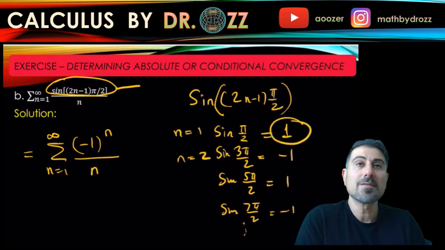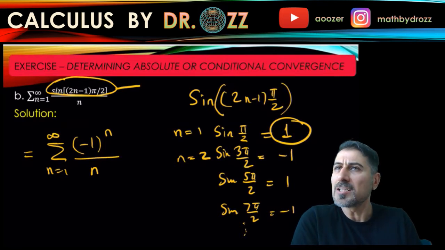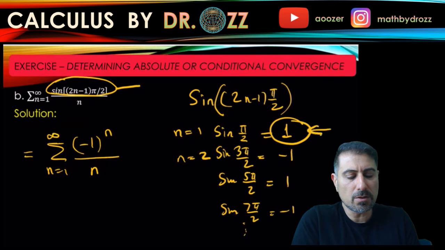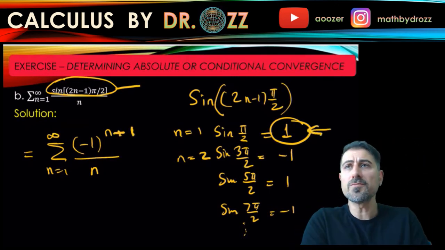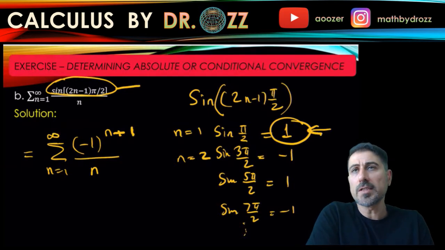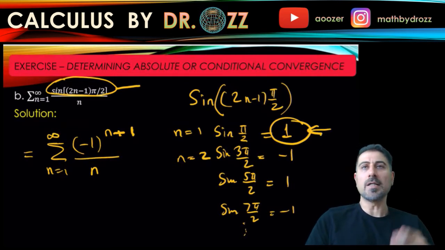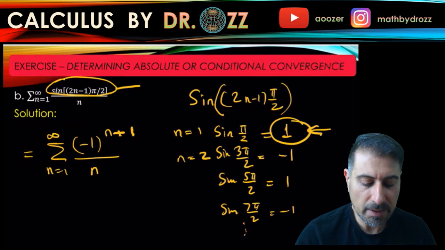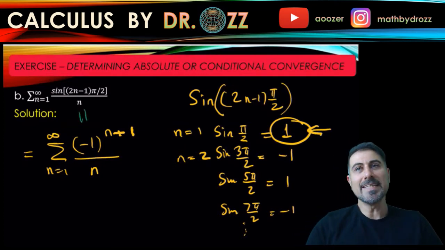So it's plus 1. If I choose minus 1 to the n, minus 1 to the 1 is going to be minus 1. That's not going to spit out 1, so it should be n plus 1. So the exponent for the first term, which is n equals 1, should be positive 1. Here we go. So I make the top n plus 1 so that the next term is going to be minus, plus, and on and on. Interestingly, this and this series are exactly the same.